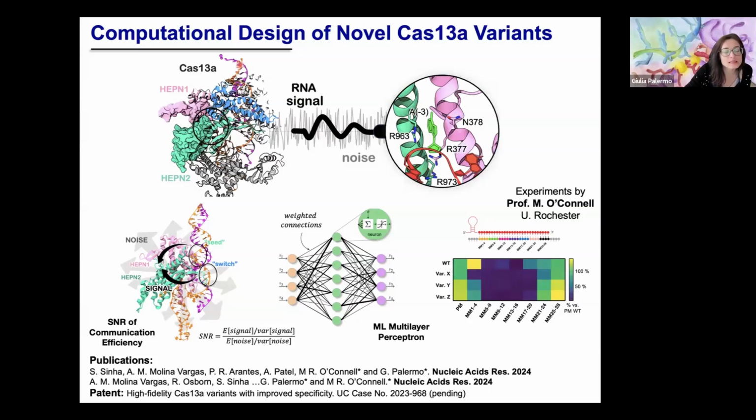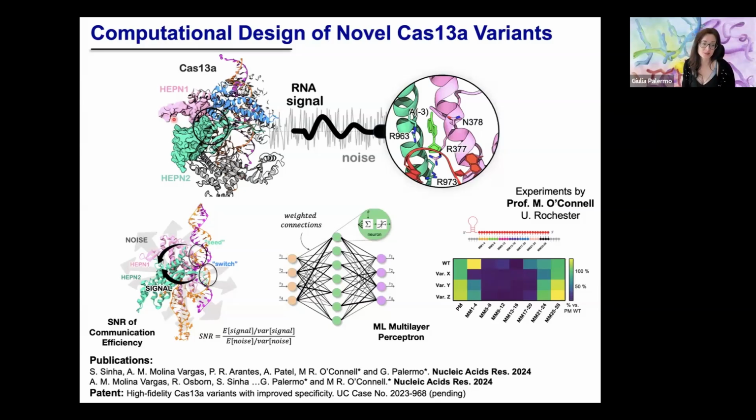According to these experiments, the binding of a target RNA would activate the catalytic function of this distally located active site composed of the HEPN1 and HEPN2 domains. And the mechanism by which this occurs was clearly elusive, because how can something binding here activate cleavage of any incoming nucleic acid on the other side? So initially our study was meant to characterize this allosteric communication. We wanted to understand why and how.